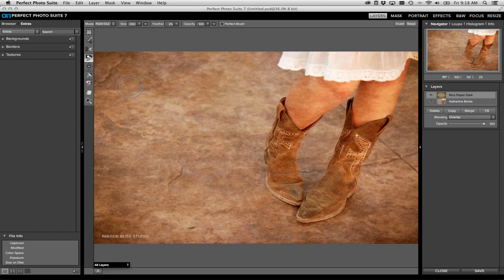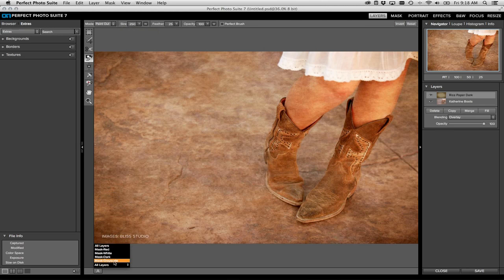You can also oftentimes find out keyboard shortcuts just by hovering over something. So if I hover over a brush or a tool, at the end of it, it'll tell me what the keyboard shortcut is. So if I wanted to select the masking brush, I would hit the B key. Or if I wanted to change the size of a brush, if I mouse over, it'll tell me I can use the bracket keys. So let's talk about how to change the brush a little bit.